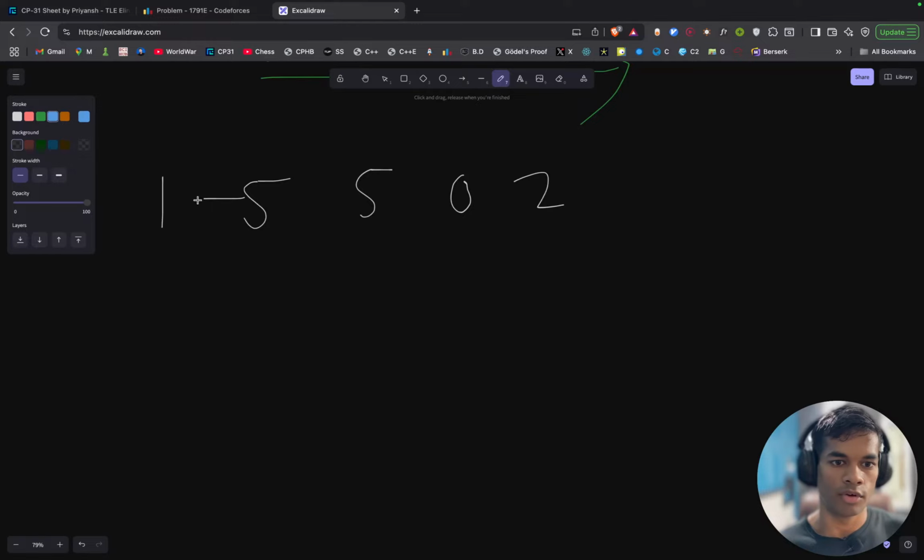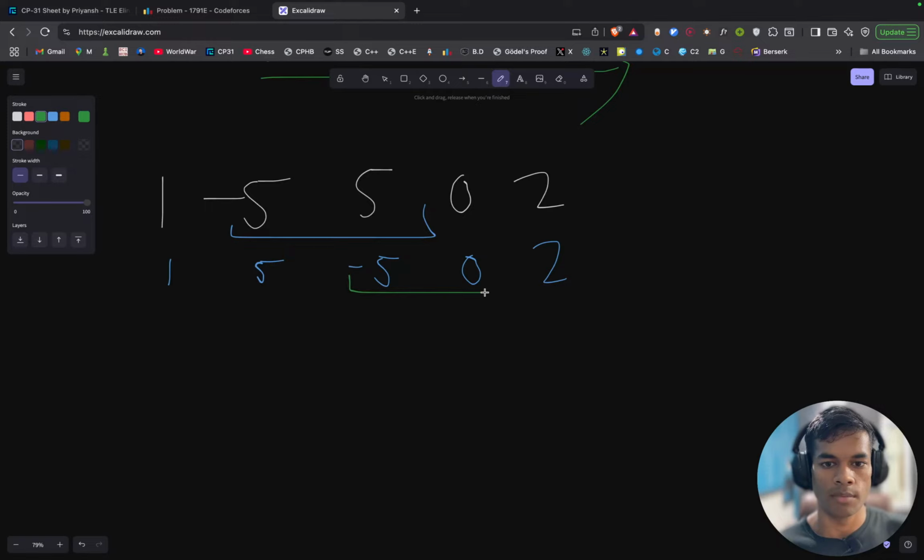Then my solution is to flip these two, and then this would become plus 5, this would become minus 5, 0, 2, 1, and then flip these two and I would get 1, 5, 5, 0, 2.